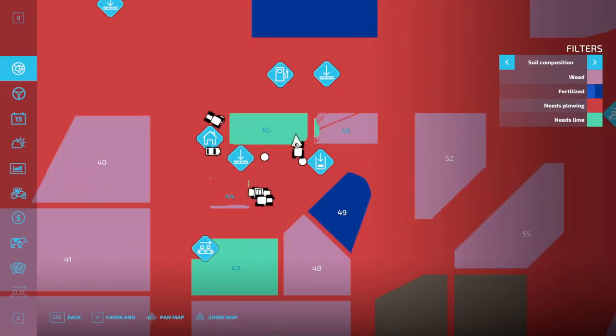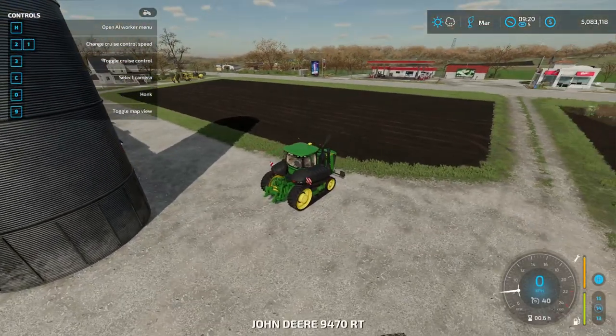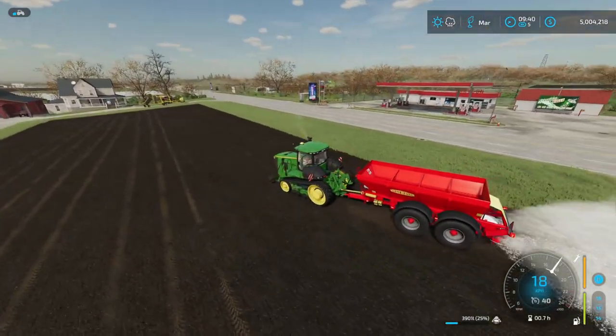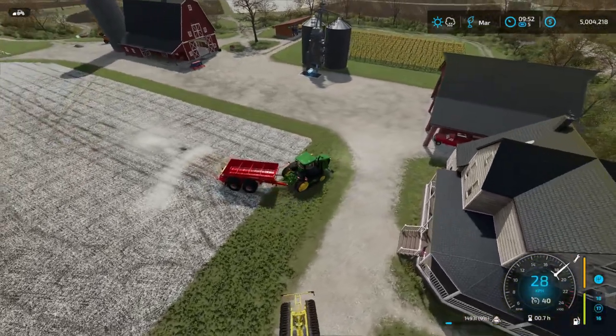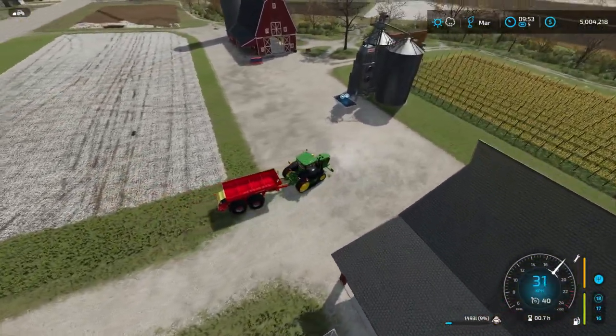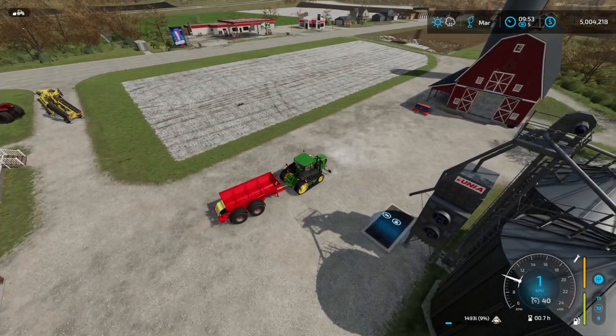Oh, new problem. It says my field needs lime. I don't know if I need lime for trees, but let's just do it anyways, just in case. Here you go, you stupid field. Are you happy now? Oh, yeah, look at all that good white stuff. Okay, I love how I'm almost 2 hours into this. Haven't even planted a tree yet. That's typical in Farming Simulator.